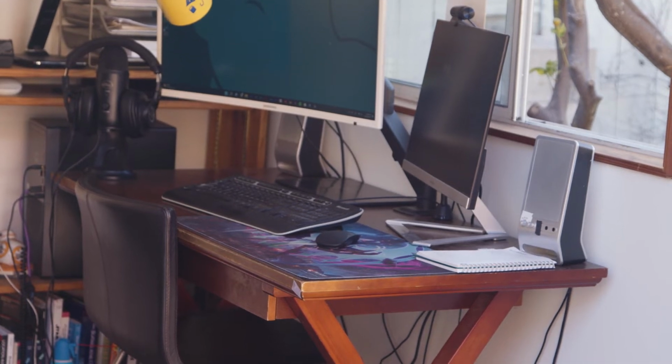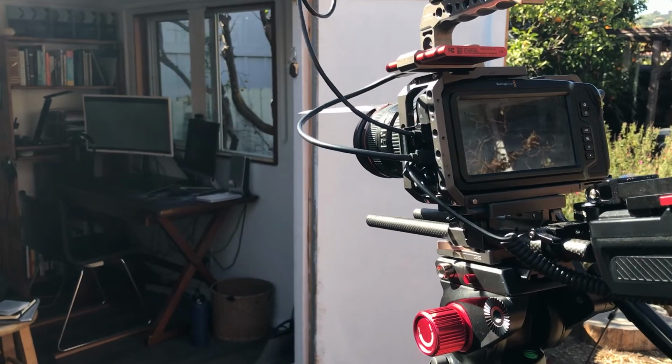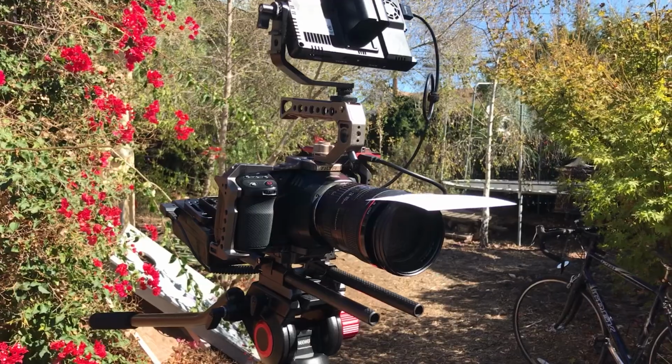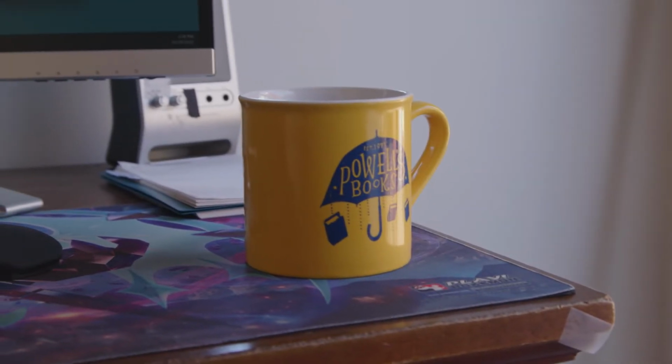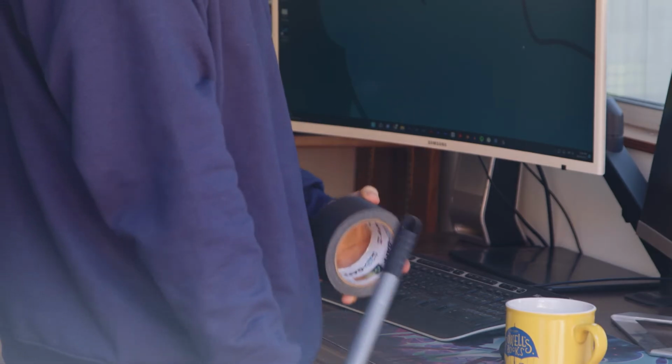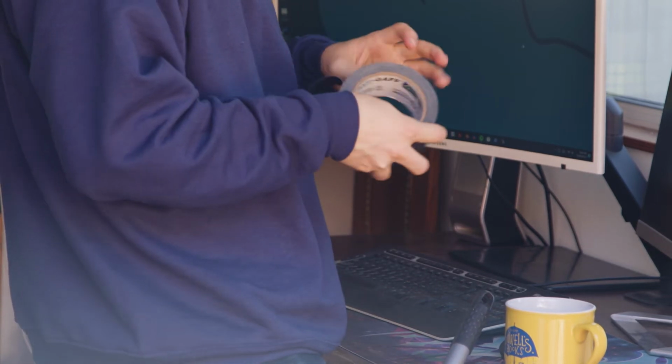For this one, you also need a locked off shot. In fact, spoiler alert, all these effects require a locked off shot or a perfectly repeatable camera movement. Now, let's say I want my ghost to pick up this, I don't know, what's something the ghosts usually pick up? How about this mug? Let's say the ghost wants to pick up this mug. The bigger the object, the easier this effect is, but in order to show you a slightly more difficult version of the effect, we'll use this mug.